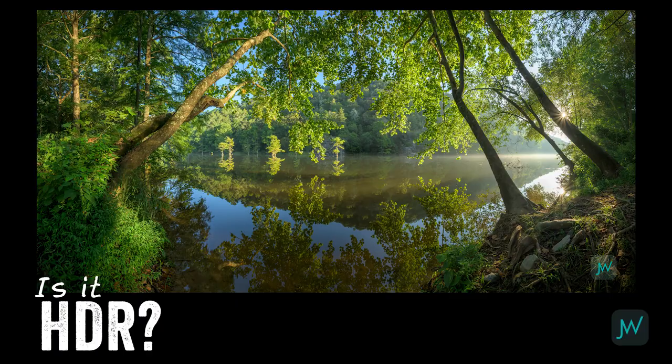What about this one? I kind of nicknamed this shot the Jungle Book. It's actually at Lower Mountain Fork and it's one of my most popular shots. Is this one HDR? It is. I was shooting right into the sun especially as I swept the scene and moved the camera to my right side, and there were such deep shadows underneath the trees. I really needed a three-stop bracketed exposure. If you're shooting out from under trees and want to maintain that blue sky, that's an area where HDR can really benefit you - otherwise you may end up with a milky sky.